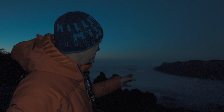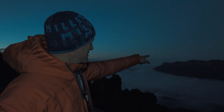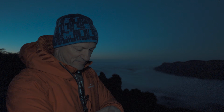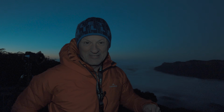I had the sun coming up across in the east there, and it was lighting up this ridgeway across in the distance. I don't even know if you can see that in the frame right now, but it's actually starting to shine red as I speak. In fact, the whole valley is just starting to light up. We've still got about half an hour before the sun's fully up. But the exciting thing is we've got a cloud inversion. So right down the valley here, basically as far as the eye can see, we've got a cloud inversion.